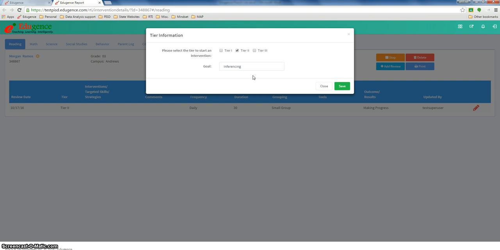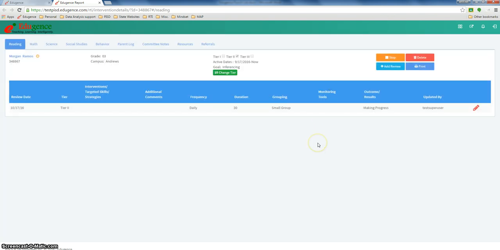If the student has made significant progress, you may want to move the student back to Tier 1, but yet leave them in the Interventions module so you can continue to progress monitor somewhat more infrequently, maybe every 3 weeks or so, just to track how they're progressing. You can also change a student's goal if you need to make it a more difficult goal, or a different goal.